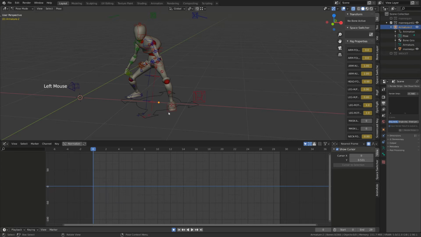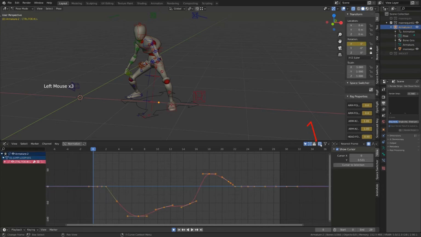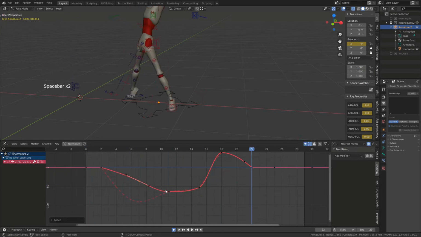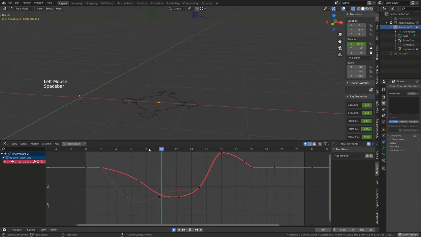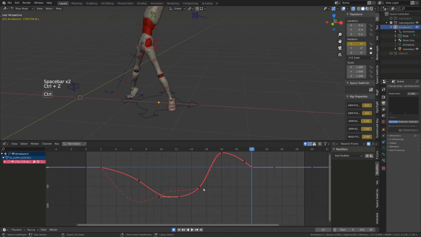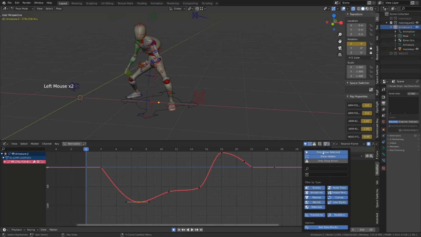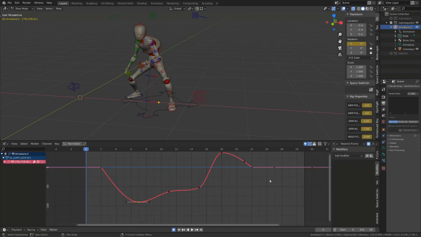The ghost curve option will display the previous unedited shape of the curve. This is something I never used, to be really honest, but it can be useful for you if you find any interest in it. Click back on the crossed button to get rid of it. I won't go through the whole filter menu since there are a lot of options that are self-explanatory. I believe this is cool if you are working on multiple objects at once for motion design, for example, and you want to clean your selection.